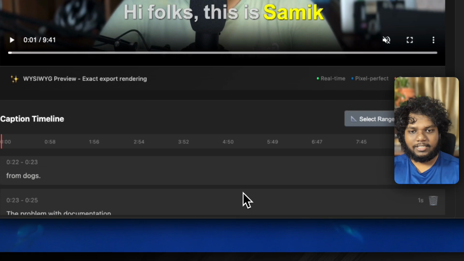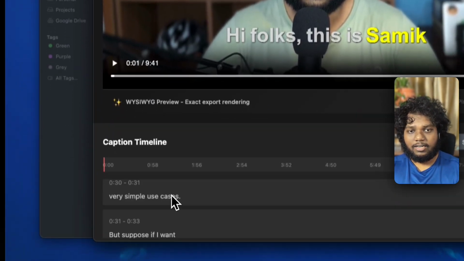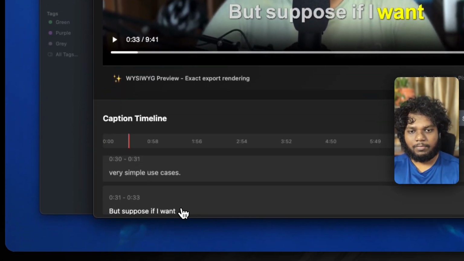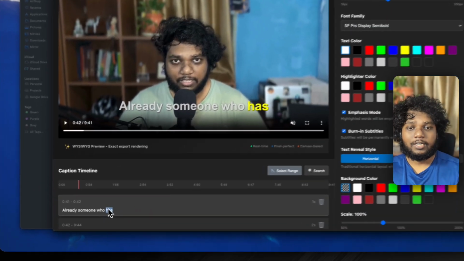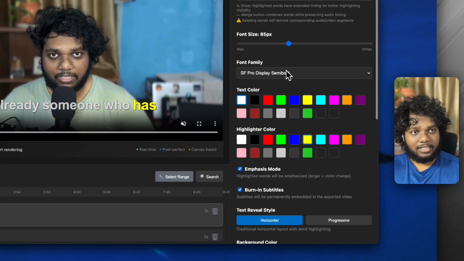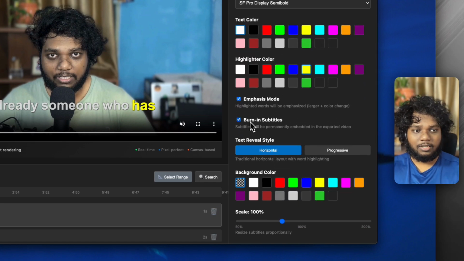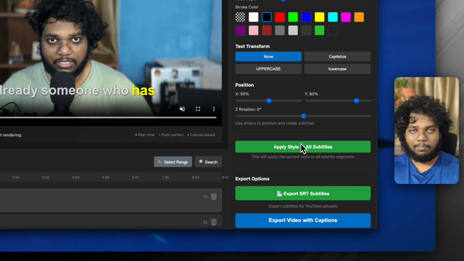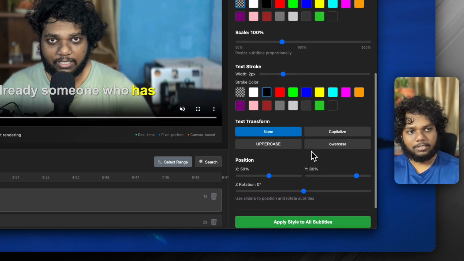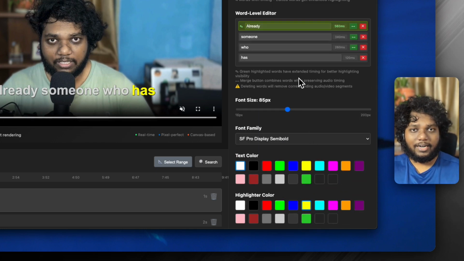So what happens is that in the final recommendation, I don't want, for example, from here or maybe from here, the subtitle to appear. So at that time, I can just hide this option, and I can apply to all if I want to. So you can see this "apply style to all subtitles" option that you can use. So this is all related to subtitles. So why not use subtitles for other operations with AI?